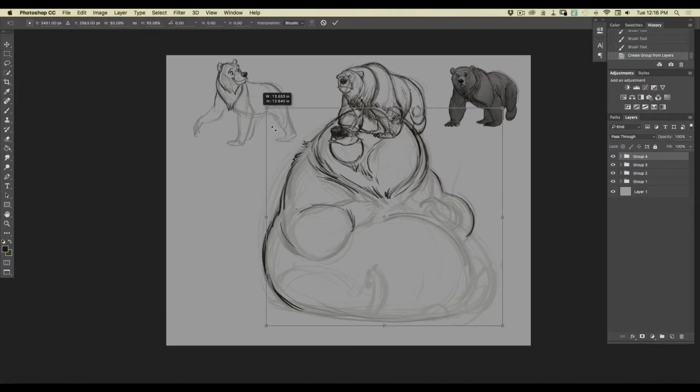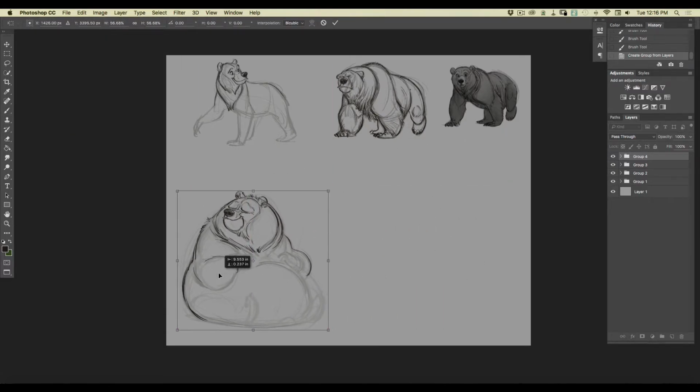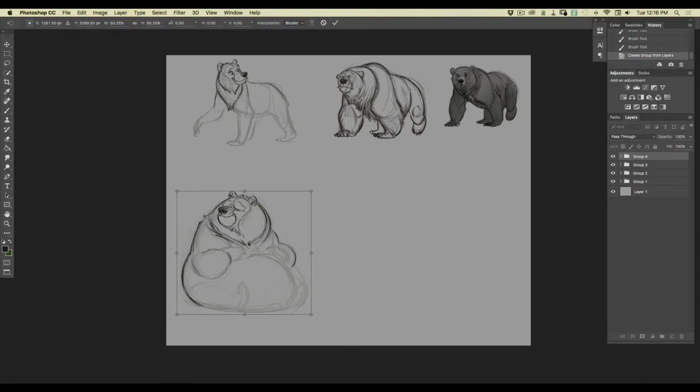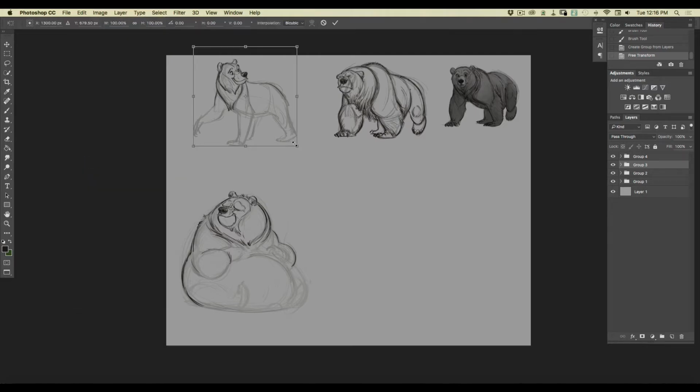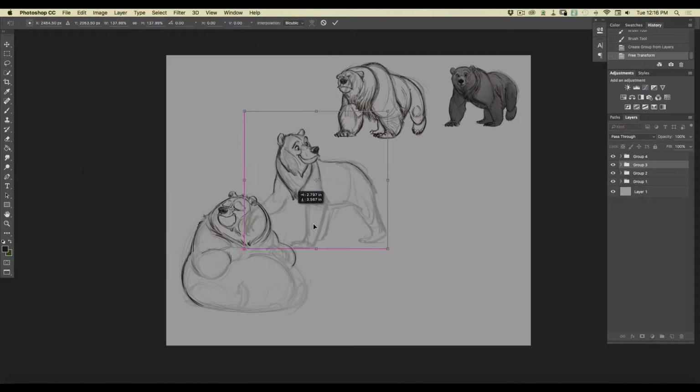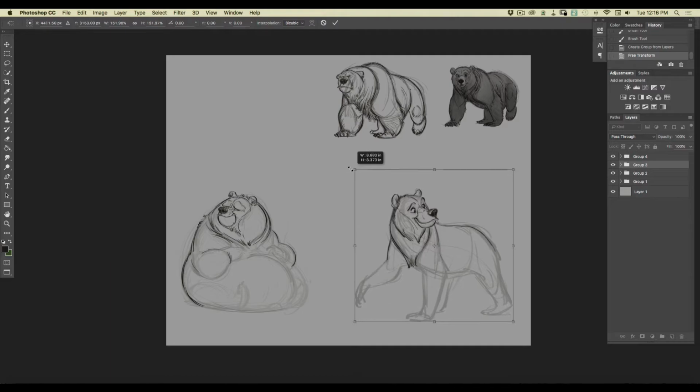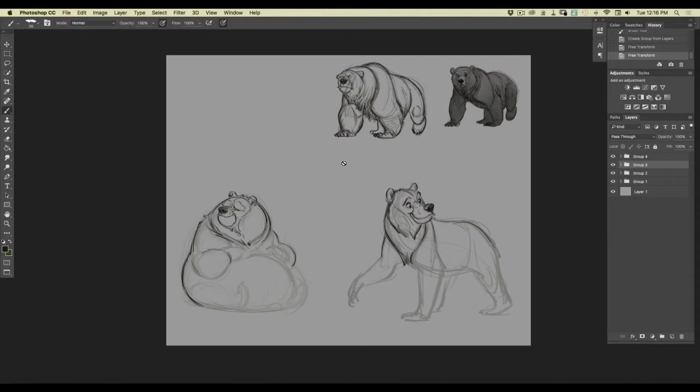But in just a little while, we took these three characters based on what we know of a real bear, and we created these three characters that have three completely different feels to them. Let's open him up a little bit. Let's bring him over here. There's the happy bear. Here's the fat bear.